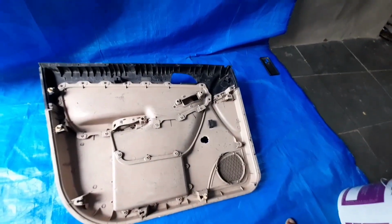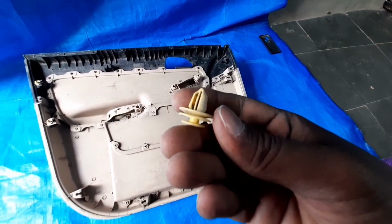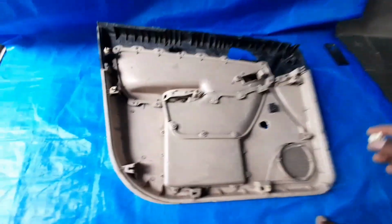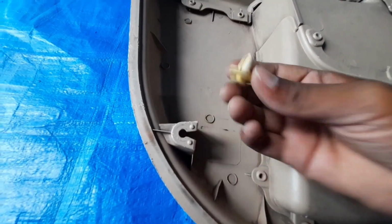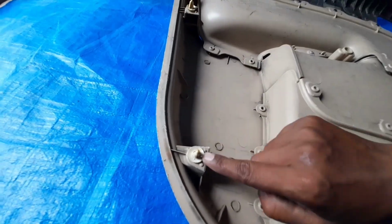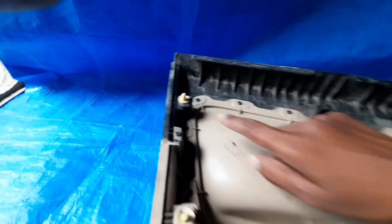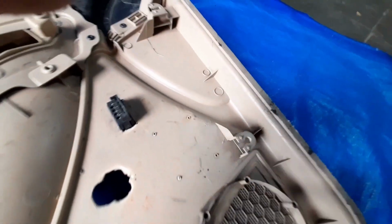So this one is the pin, push pin or the return pin. So you can easily disassemble this from the BIW. So on this doghouse, this one you have, this one is the standard item. So you have to push this like this, and then this one is mounted on each doghouse at the peripheral of the door. If you see, at every doghouse this one is mounted.